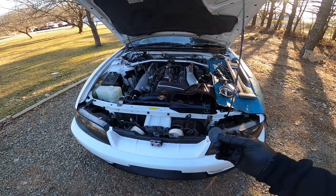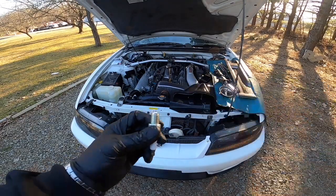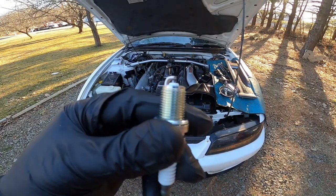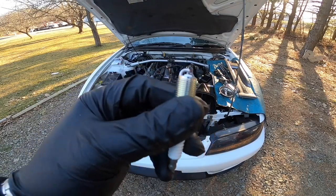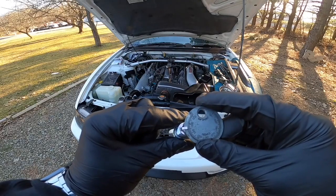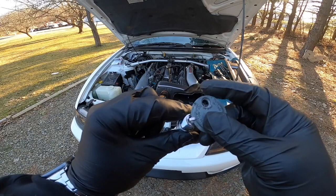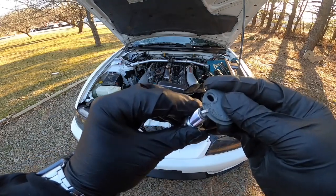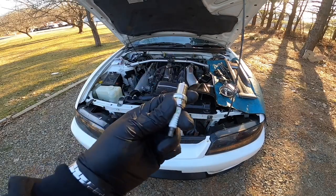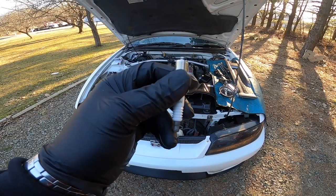All right, guys, I got my old school spark plug gapper, and I got my spark plug. Now this looks really tight, I will say that, really tight. But put my spark plug gapper here, and this thing is 35. So I don't like that. I like mine to be somewhere around the 20 to 25 mark. So that's what we're gonna do. I'm not really gonna do this on camera. I'll just get all 6 of them gapped, and I'll see you in a minute.